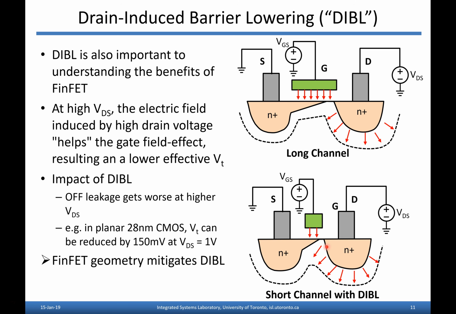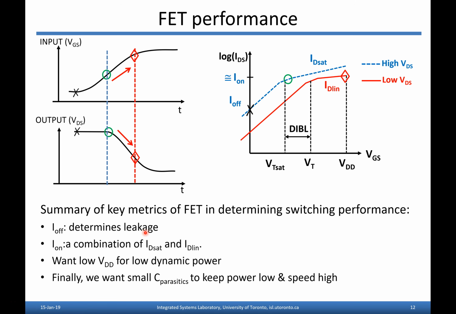So again here, just by the very geometry of the FinFETs, you get this better control of the channel region by the gate. The gate wraps right around it. So the channel's in more complete control of the gate, right? And so as a result, again, we're not going to go into the detailed physics of it, but the DIBL effect is greatly reduced in FinFET geometry. And so this is an important second piece of the story here. And you'll see why when we show some more IV curves.